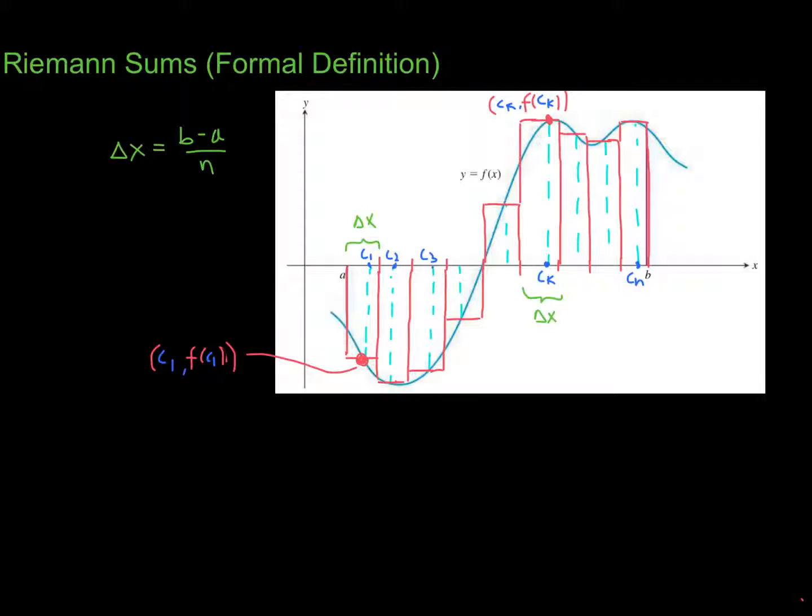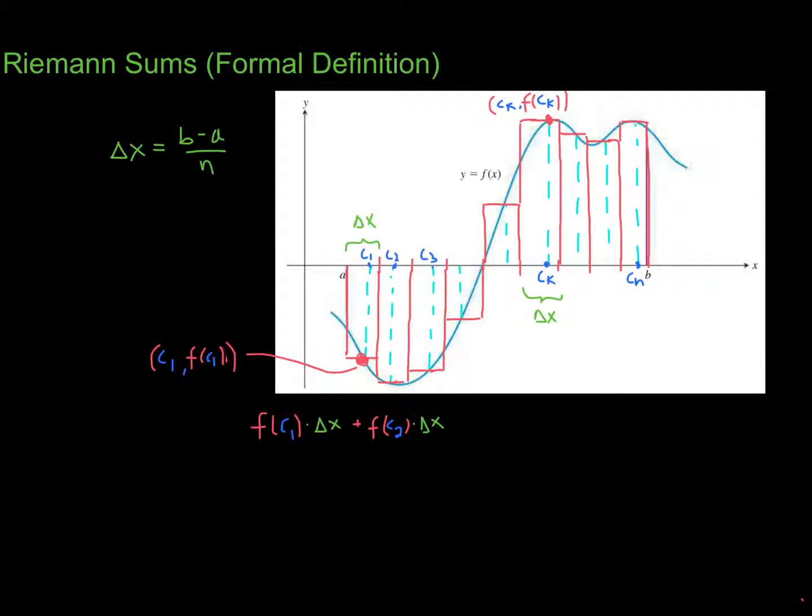All right, now we're ready to write out our sum. We're going to be taking the product of the length of each interval, which for each interval is going to be delta x, and we're going to multiply that by the value of the function that we've chosen for that particular interval. So for the first interval, our product will be f of c sub 1 times delta x. And we're adding to it the product from the second interval, which will be f of c sub 2 times delta x. And we're going to continue doing this all the way up until the very last interval.